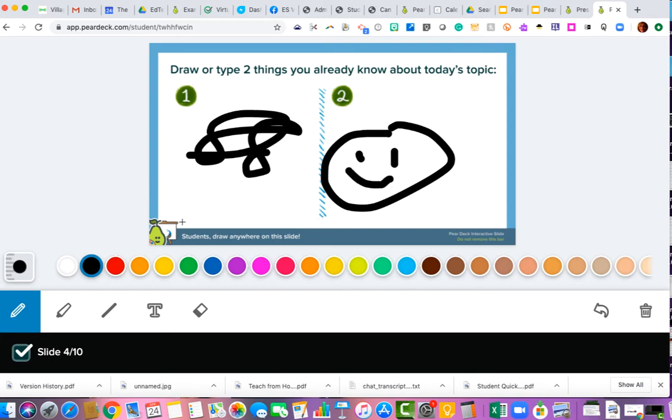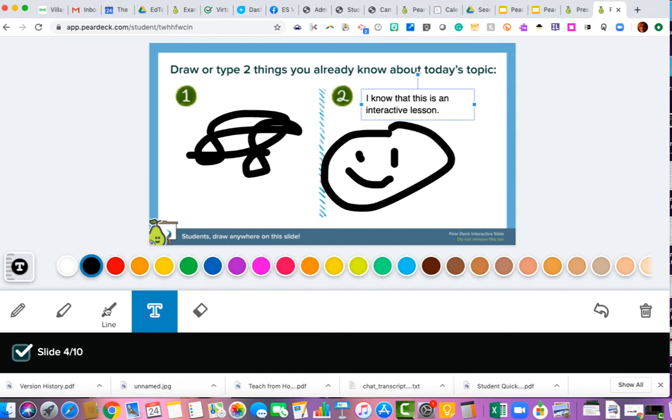So now they can wait. They can also type. Once they click the T, I know that this is an interactive lesson. So they can go ahead and type that. Let's kind of move that around.